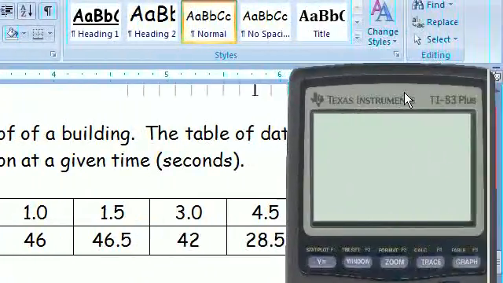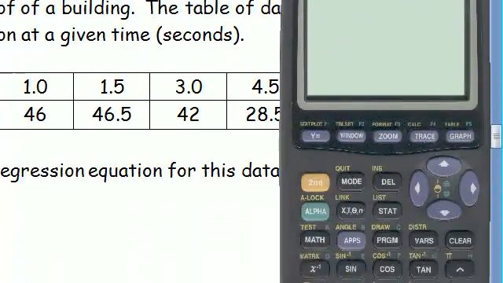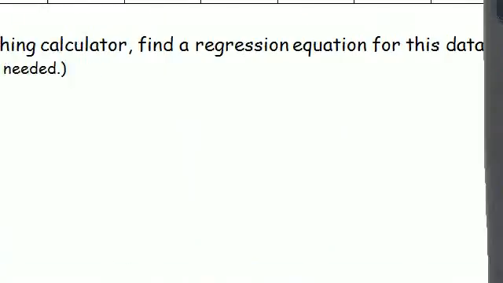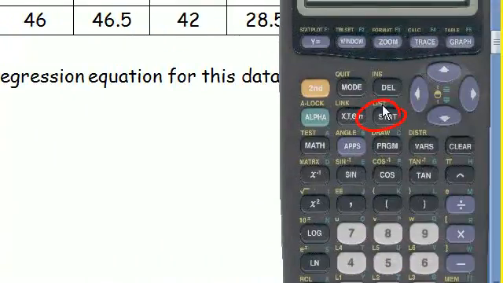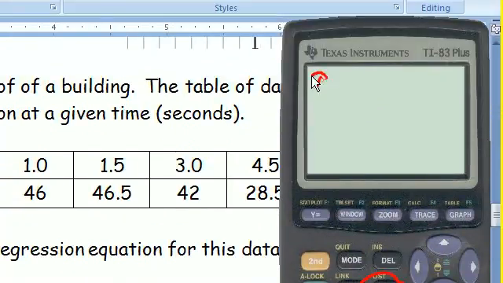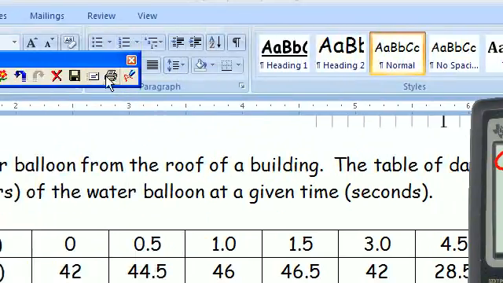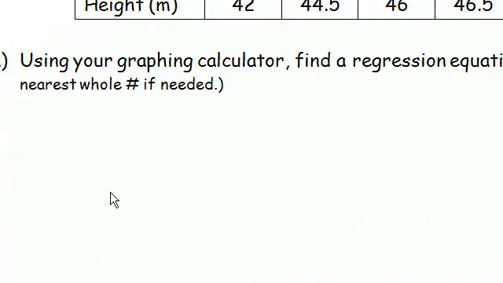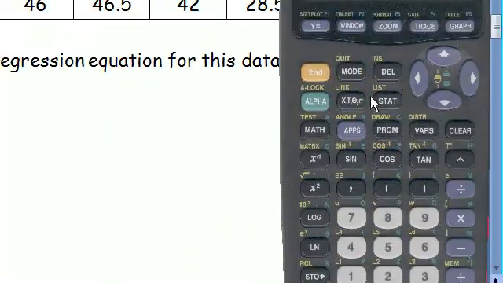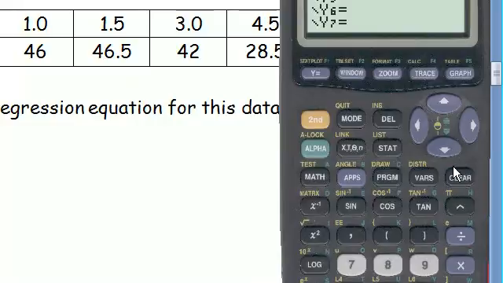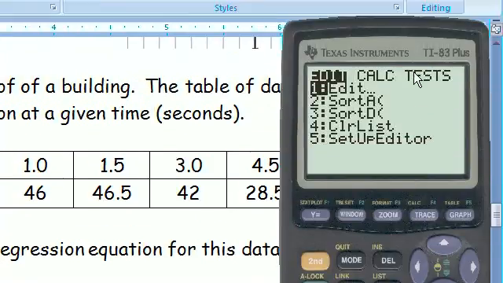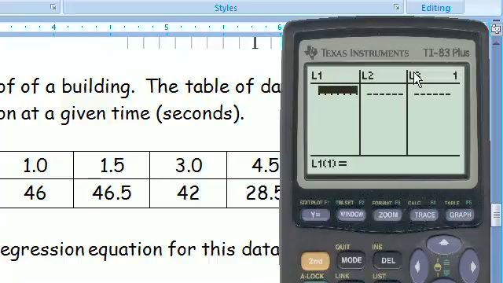So we will take this data and put it into our calculator. What we're going to do is press Stat, then use option number 1 that will appear up here, which says Edit, and then we will put in our values. So let's go ahead and do that. Okay, so I'm going to clear these out first. Okay, Stat. So I press Stat, now I'll press Edit. Now let's put in our values over here.